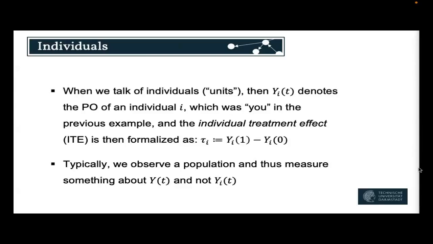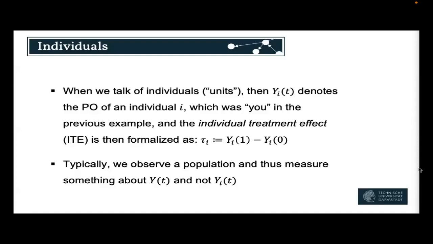Now, we also use the term units, oftentimes also simply individuals, but we prefer units because we usually talk about a population, so they might not just be individuals in the human sense, right? So we talk also about these individuals or units when we talk about potential outcomes, and we can actually build them into our notation. So this object is now different from the one before because this is now a specific individual. So in our previous example, this would be you now, right? Individual i would be you, because you were measuring whether you become happy if you get a dog or not. And now what we were looking at when we said that in scenario 2, you become happy because you get a dog was essentially this quantity, the ITE, the individual treatment effect.